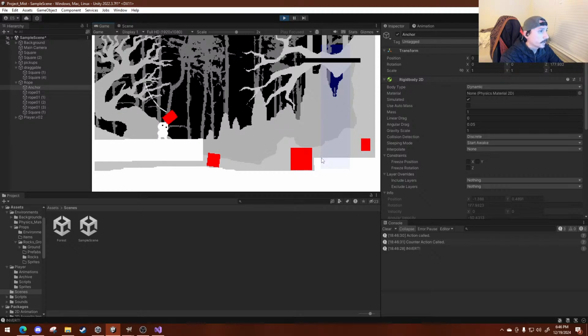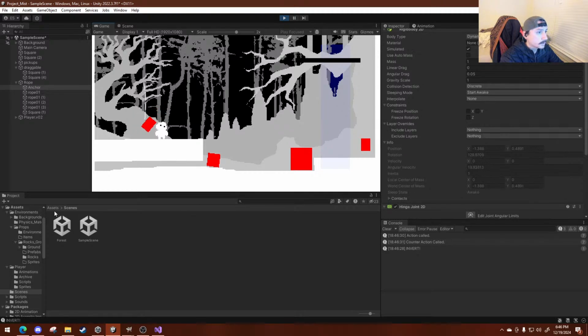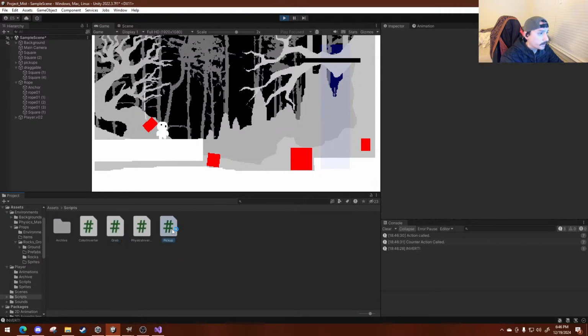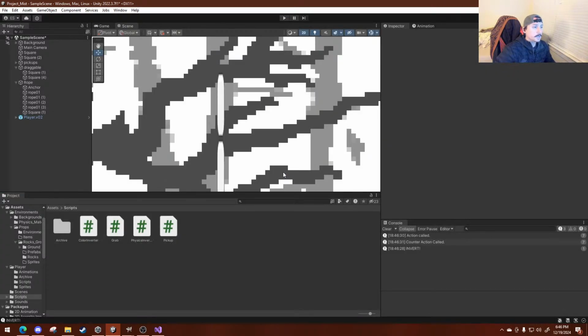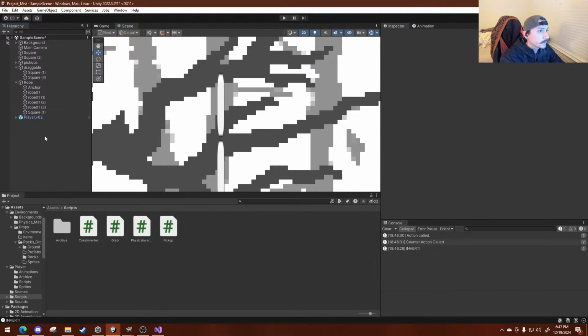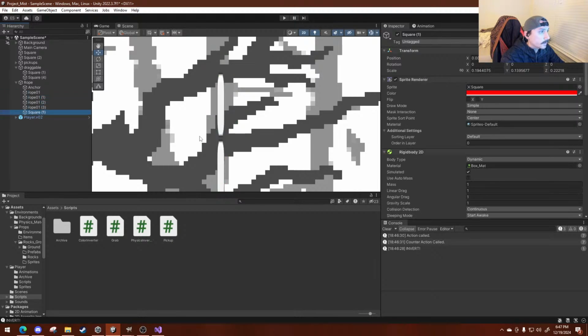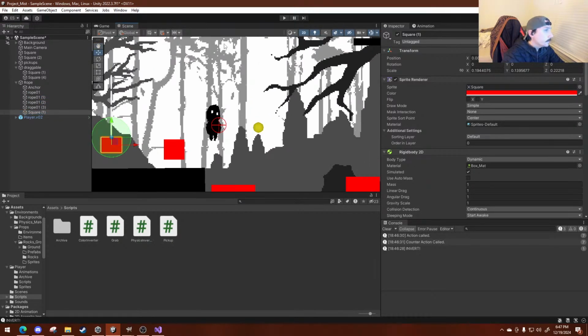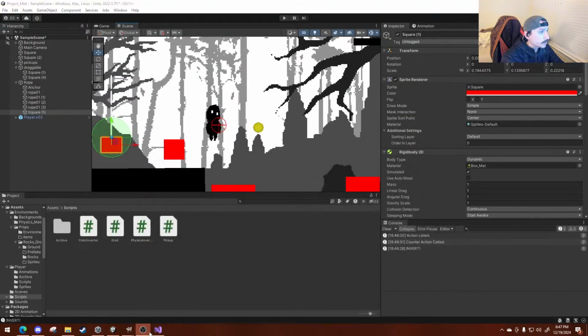Next, in my scripts I have a grab and a pickup. I need a hold, which is whenever you hold on to something, it disables the freeze on the Z axis of the player's Rigidbody, so that he can swing and his body will rotate a bit. So that's the next script I need to make, the hold on script. But that's not currently what I am pushing to get done.